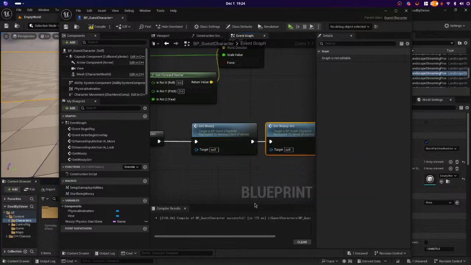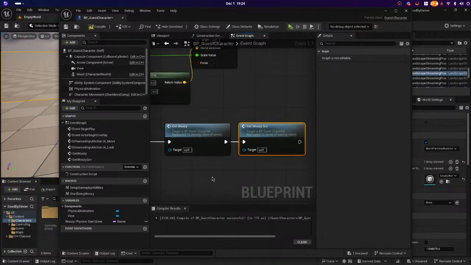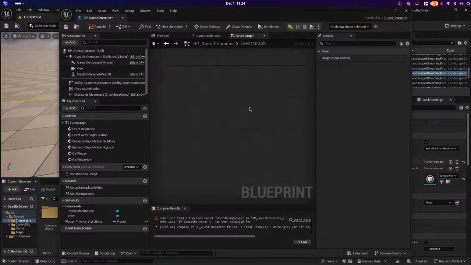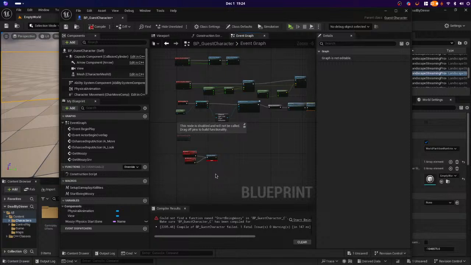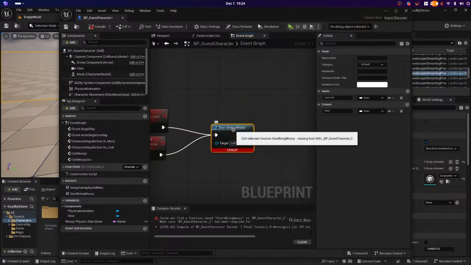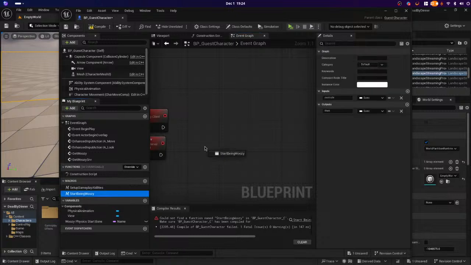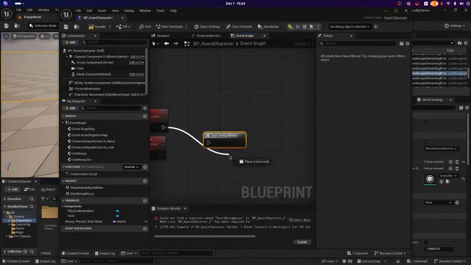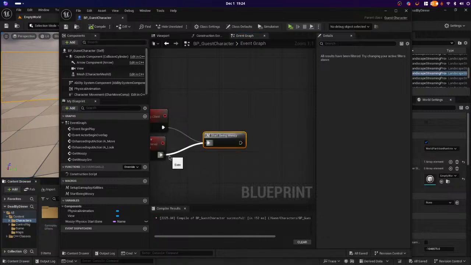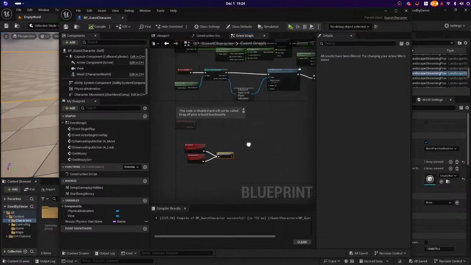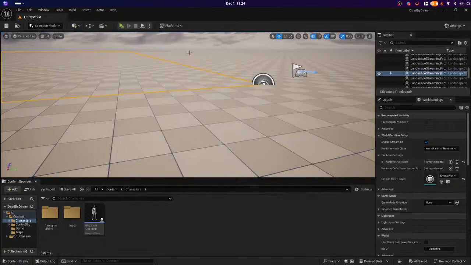Get woozy server. Ah, because it's not functioning anymore. It's this guy. All right. So that compiles and saves.